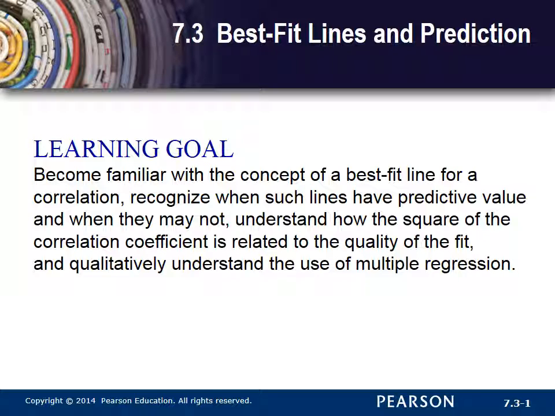We're going to be talking about best fit lines and prediction, section 7.3 from Statistical Reasoning for Everyday Life. Our learning goal here is to become familiar with the concept of a best fit line by understanding what it is, being able to analyze it and draw it, and look for a correlation. Recognize when such lines have a predictive value, because they don't always.